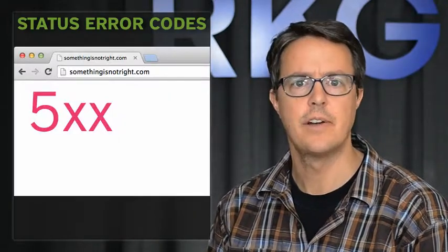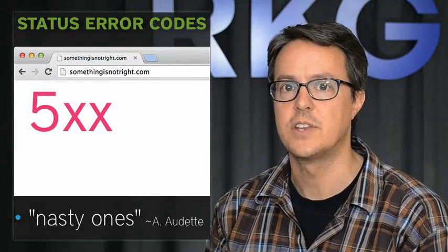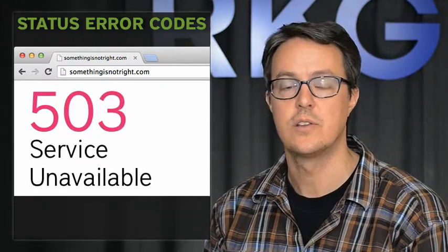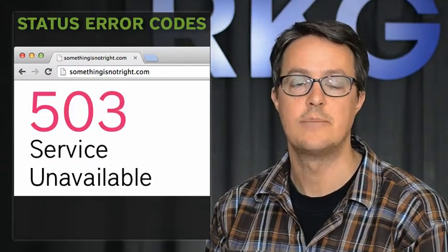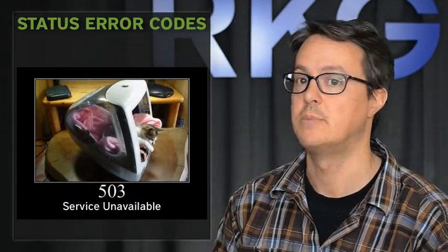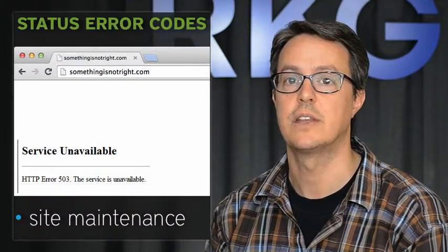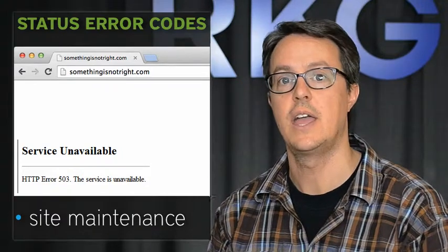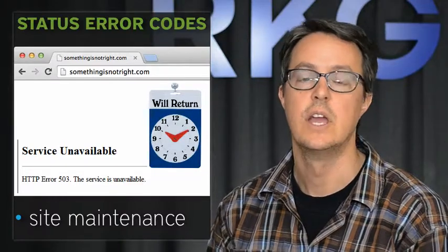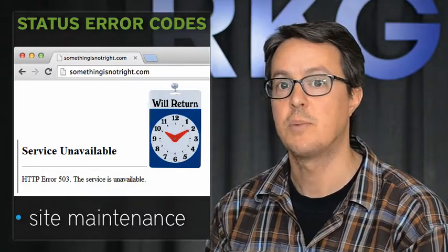Other error codes, 500s, of course, are sort of the nasty one out there. And when you get a lot of 500s, I'll talk about in a little bit here why that can be a problem. 503 is the right one to return, service unavailable, for when you're doing website maintenance. So if the site is down and you know it's down because you're doing stuff and updating it, maybe you're pushing out a new release or something, issuing a 503 response is the right thing to do, because that lets the crawlers know, hey, this isn't here, but it's telling me to come back. It's unavailable right now. You can even put a revisit after time in there and tell it when you want it to come back. So 503 is a good practice.